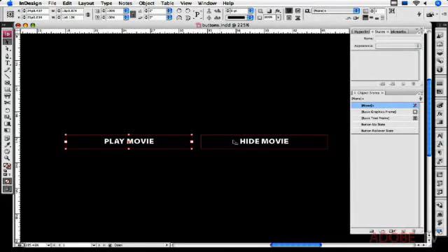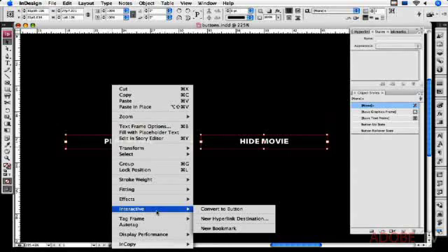So I've created my objects already, my text objects, and what I'm going to do now that I have them created is use a contextual menu here. Again, control-click or right-click to get the contextual menu. Go down to the interactive option here and choose Convert to Button. This is what you want to do instead of using the button tool. It's a lot more convenient. You and I have probably worked both ways, and we've seen that it's much easier to take an existing object and convert it to a button than to draw a button tool and start copying and pasting items inside the button tool. So that's what we're going to do.